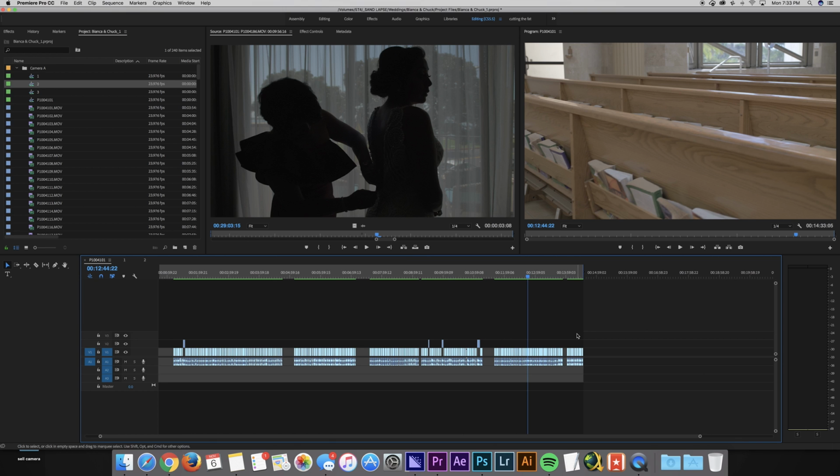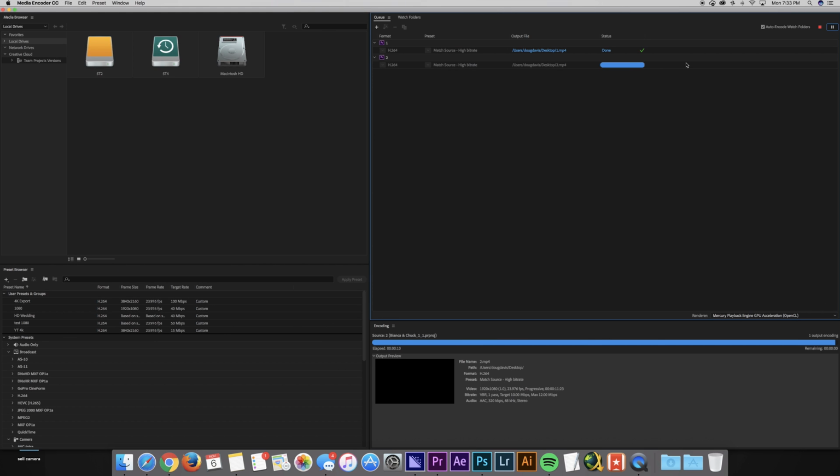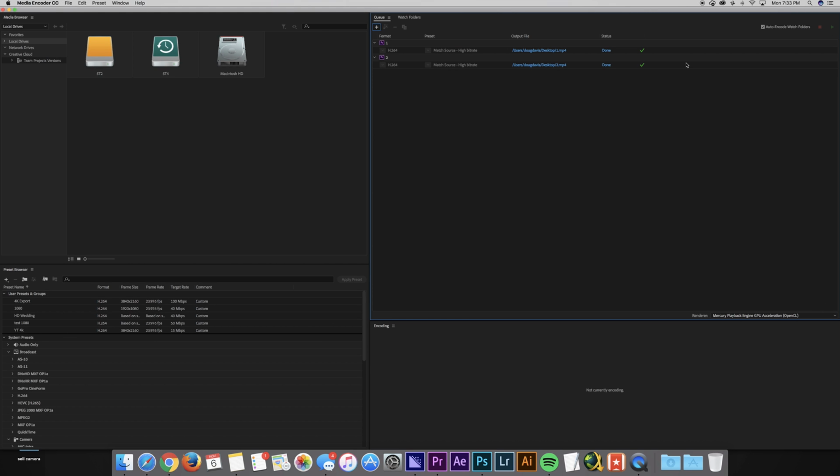So I can go through here, look at some footage, and it will slow your computer down just a little bit depending on what kind of specs your computer has. So I always suggest doing every edit that you can possibly do, and then at the very end of the night, hitting this button while you're sleeping. That way it's all done, it's all good. And as you can see, these files have now been rendered or exported out. And that's pretty much it.